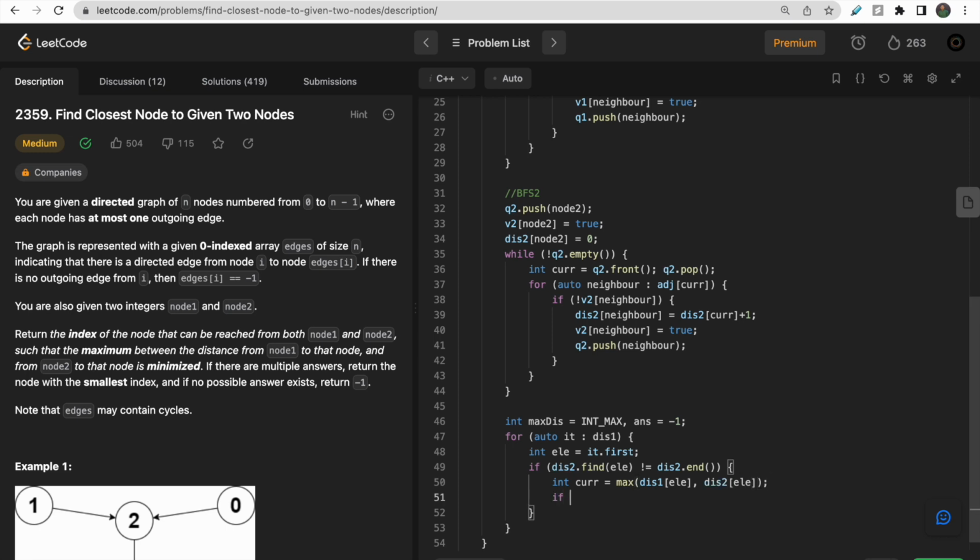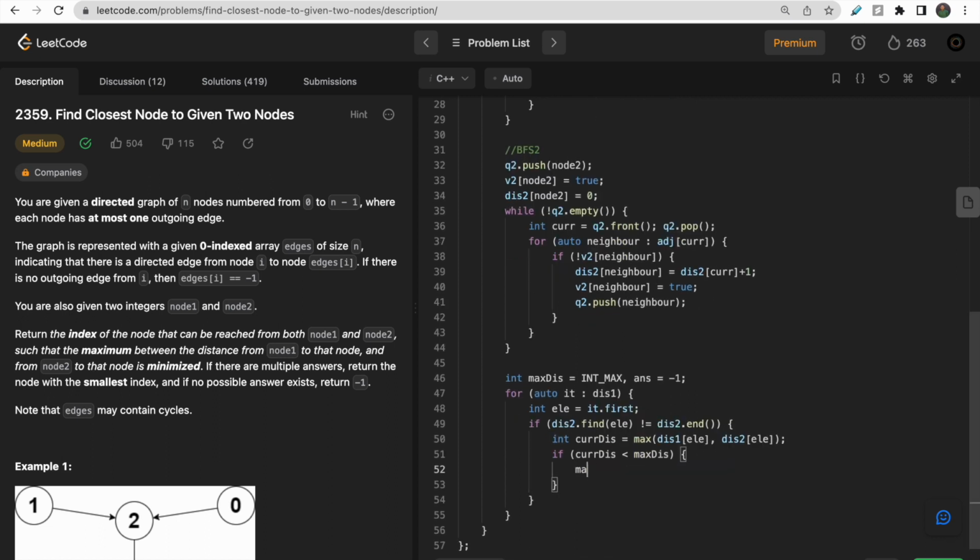Okay, and if this current distance, let me name it current distance, is less than the maximum distance, in that case what we would do, we would update maximum distance to current distance, and we would update our answer to that element.